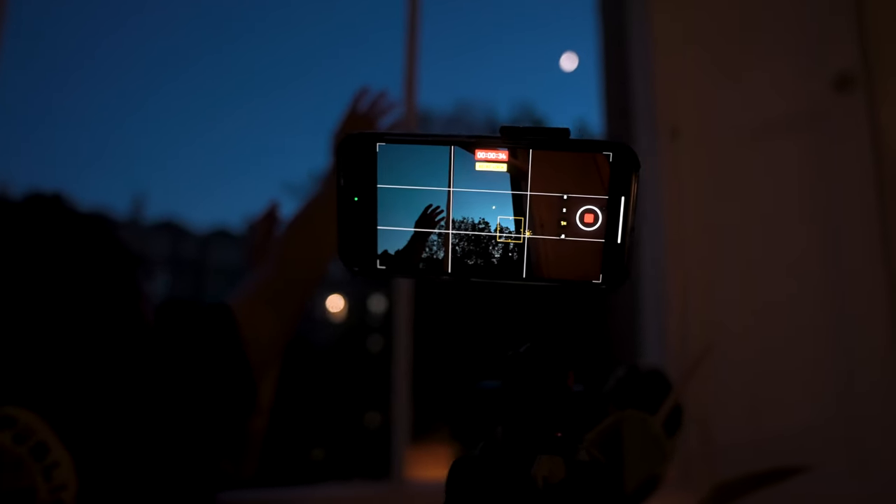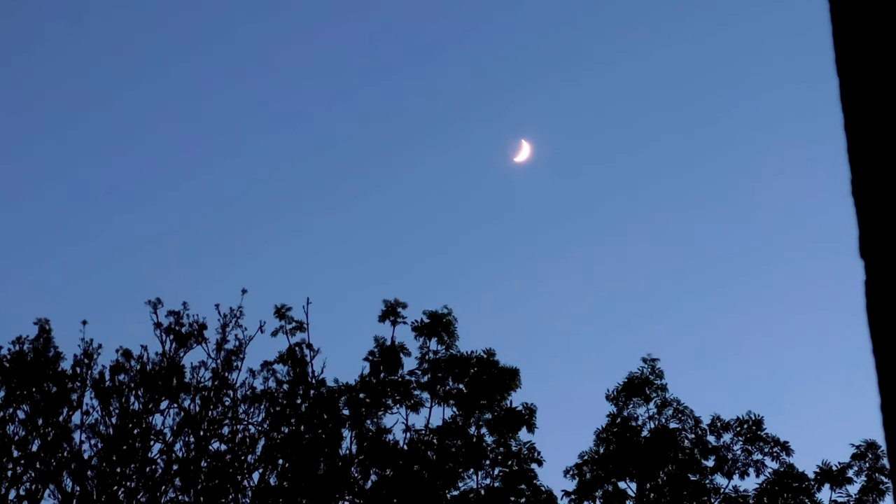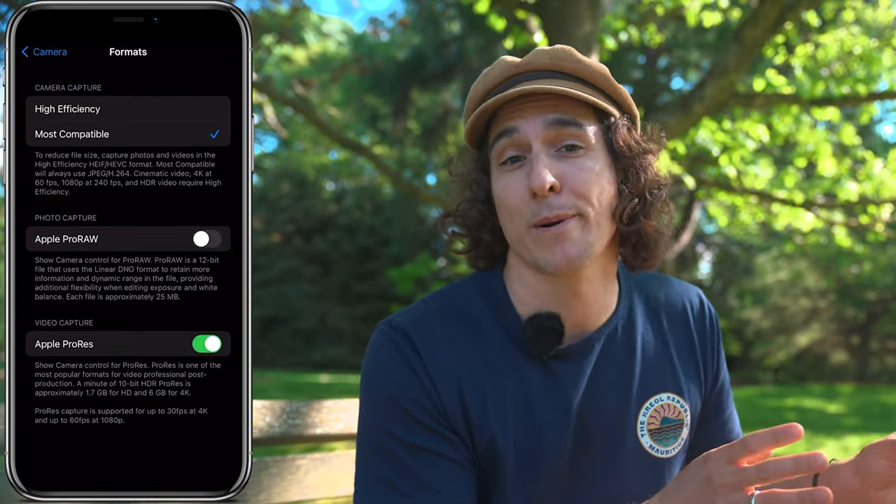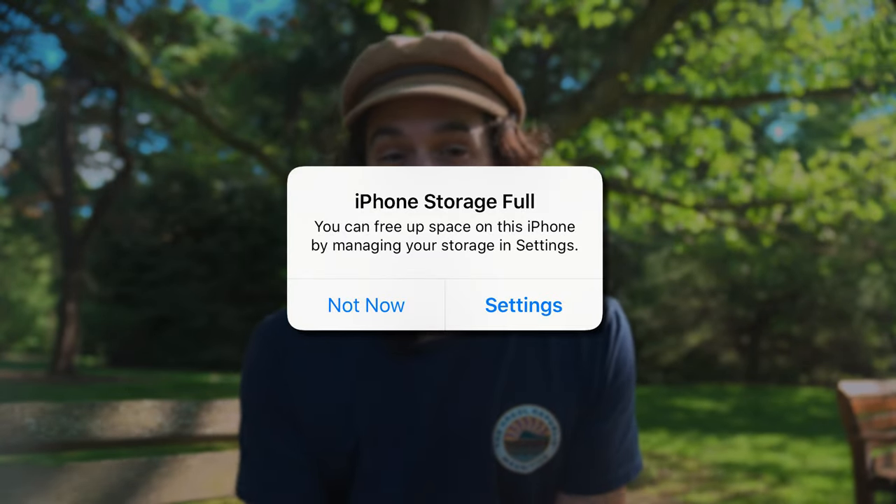So the 24 frames a second, I'm choosing that just to allow the most light into the sensor and I just like to keep the shot fresh and crisp. I've also chosen to shoot my video in ProRes, specific to iPhone 14 Pro. Now this is to allow maximum dynamic range in each of my shots. However, as a beginner, you might choose to leave this step out as ProRes will chew up your phone storage space — literally — as the files are super big to store.